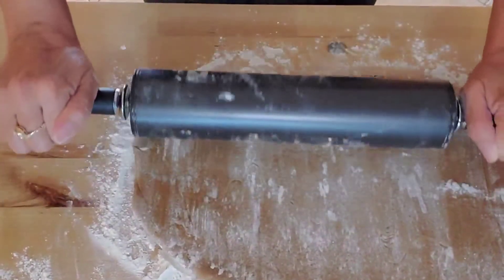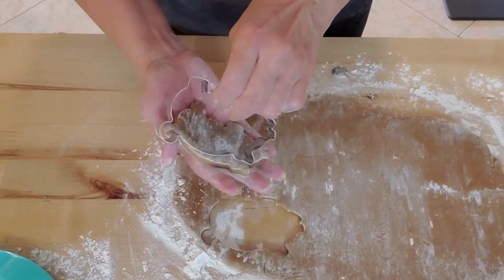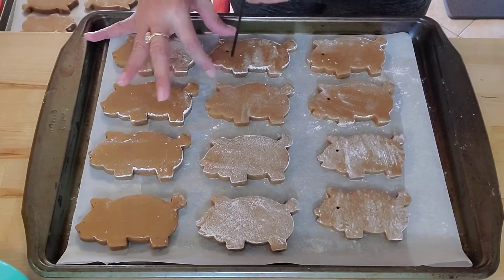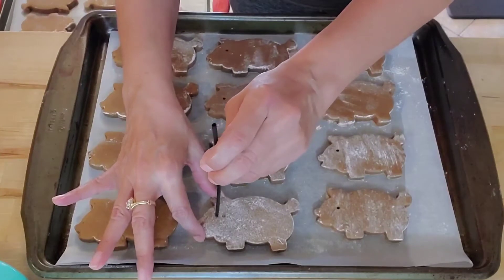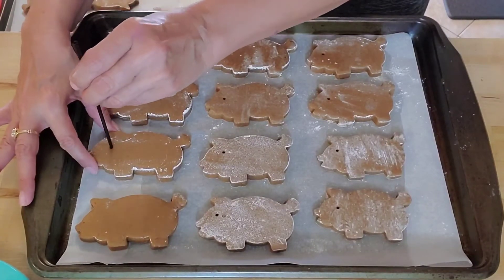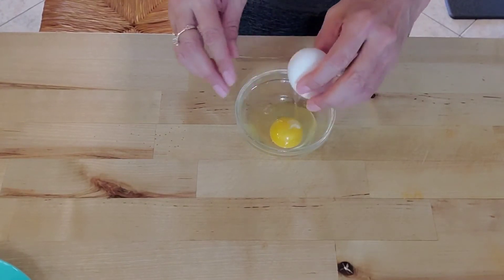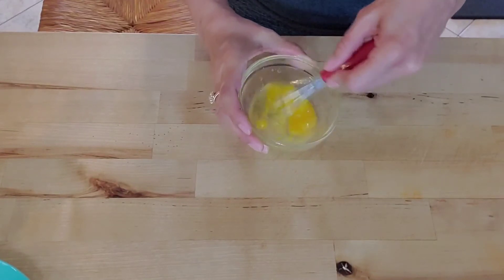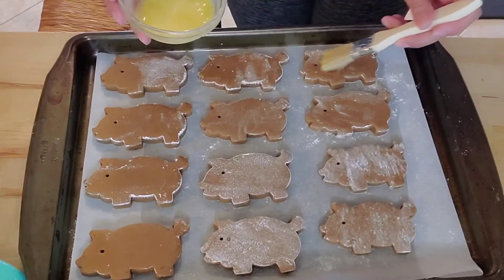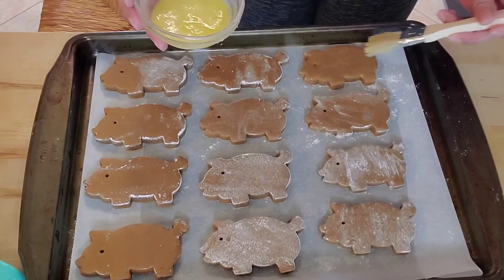I love this recipe and I use it all the time. I also took a coffee straw and punched out little eyeballs so the piggies have little eyes — I think that's cute, especially for kids. You can leave it as is if you prefer. Once all the cookies are cut, I'm doing an egg wash: one egg, whisked well — you can add milk or water if you like. Brush the maranitos with the egg wash; it really helps them get color.